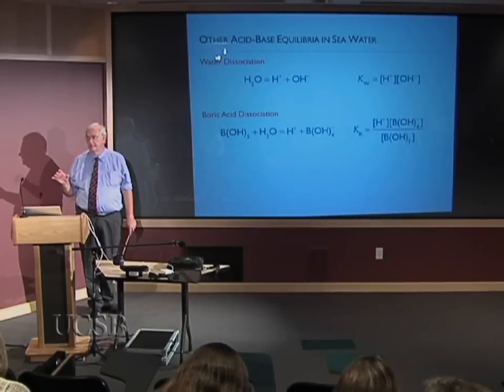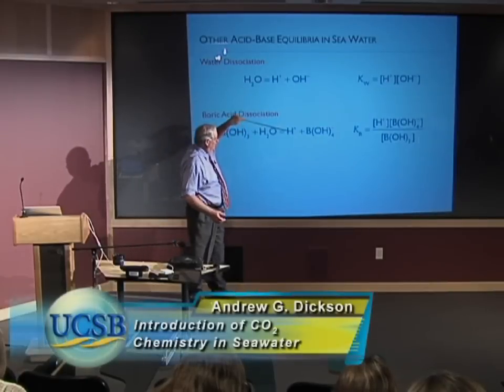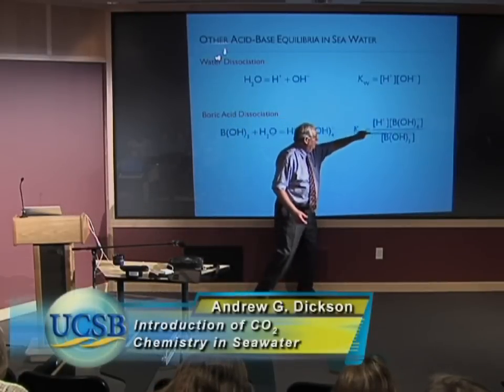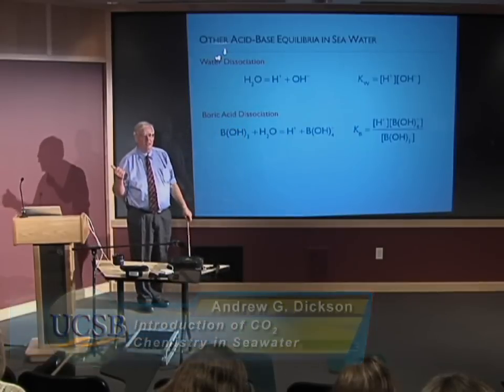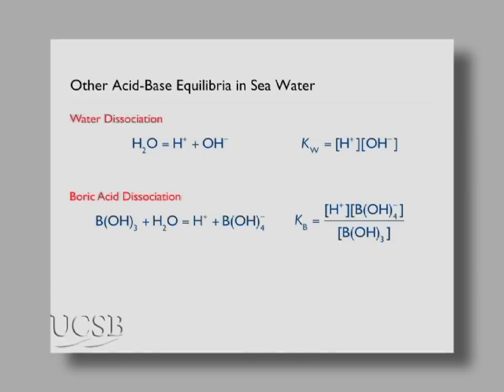Probably the most significant acid-base species in seawater, in addition to the carbonate system, is boric acid. It's about 20% of the total concentration of CO2. So CO2 concentration perhaps around 2,000 micromoles per kilogram, boric acid around 400 micromoles per kilogram. Again, boric acid forms hydrogen ion and borate ion with an equilibrium constant. If we know the equilibrium constant, we've added essentially 2 new species, so we still have added 1 degree of freedom to this. How do we cope with that?